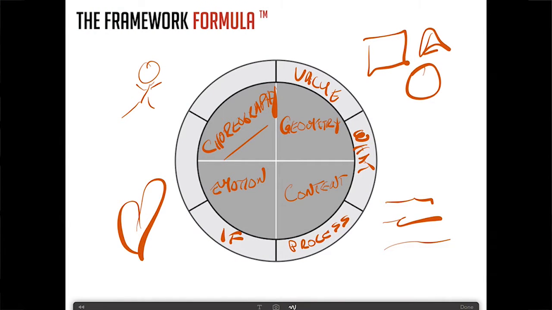Then the last two are frameworks that we've started to use a bit more often now. The first is what we call an urgency framework. And what I mean by that is that we start to create a model that creates a feeling of urgency, a need to do something now. When you couple an urgency framework with a value framework, in other words, they see where they are and where they want to go, and you couple it with urgency where they say, gosh, if you delay this, here's what could happen, now all of a sudden you've got a lot of heat underneath them to move them to action. Remember, we're trying to get to behavior change. And the way we get to behavior change is through thought change. And so we'll create an urgency framework that starts to take into consideration the issue of not doing, basically the cost of inaction, if you look at it that way.